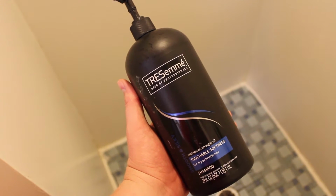First thing I do after waking up in the morning is take a nice warm shower. It really helps me get going in the morning. Oh, and getting shampoo in my eyes really just gives me the jolt I need to wake up and start my day. Anyway, the brand I use is this Tresemme brand.